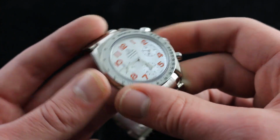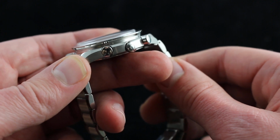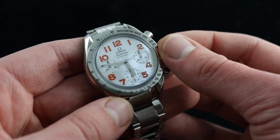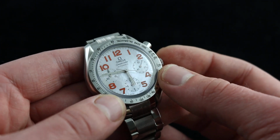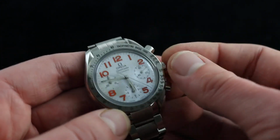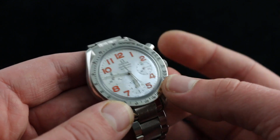So while this is a modular movement, and you can see the characteristic modular out-of-line pushers and crown, the bottom line is the refinements that you get with the Dubois Dépraz 2020 module make this watch more than an equal to the great Moonwatch. From a technical standpoint, there's a lot more going on here, there's a lot more refinement, and of course, if you pull the crown, it does hack the balance, and you can synchronize precisely to a reference timer.